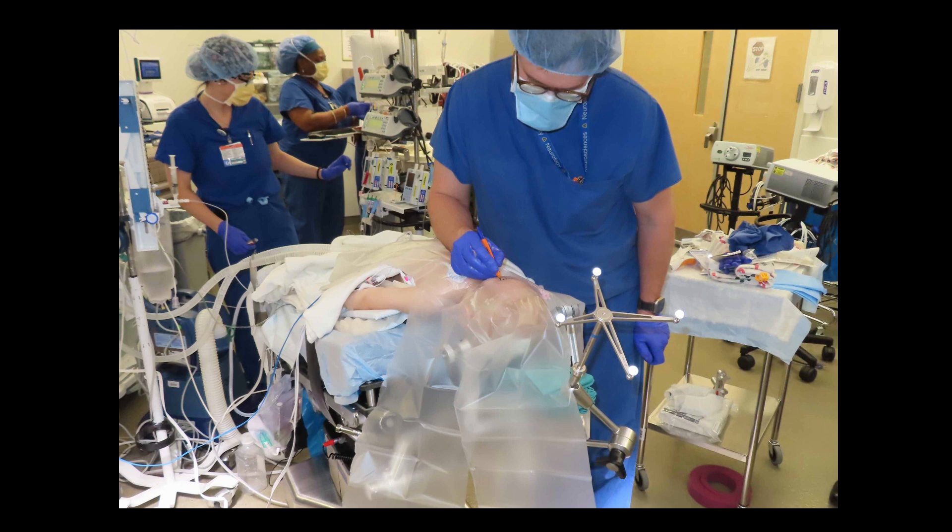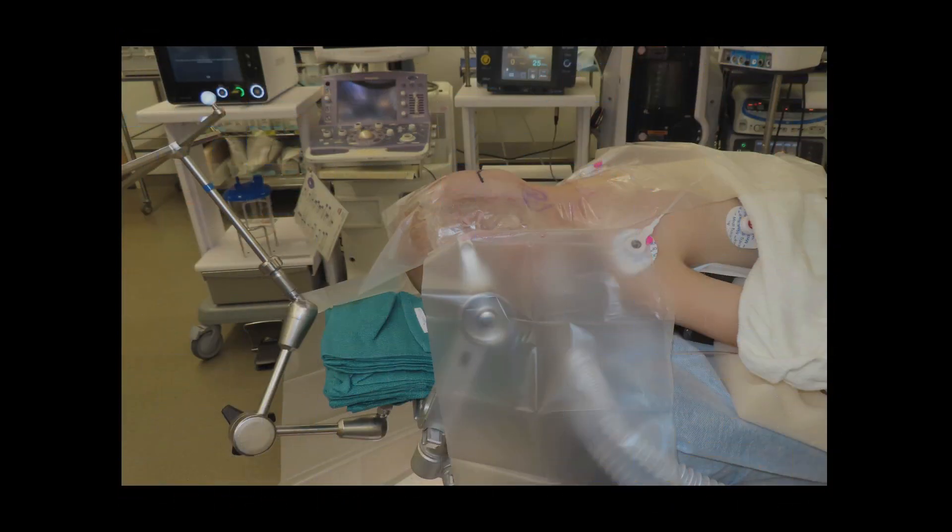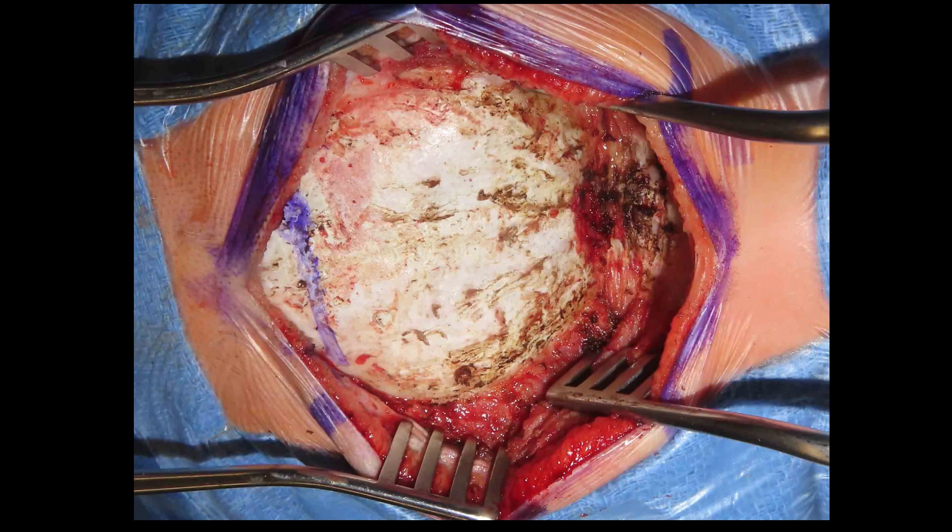We had to put him prone. Here he is on the OR table, and that's our chief resident Kurt Lehner outlining the incision we're going to use. That star is image guidance — we have frameless stereotactic navigation, like a GPS system for the brain, to help us find the safest trajectory to get that tumor out. Here is the patient in a military tuck position, head on the left and body on the right. We open up the base of the skull, make an incision in the scalp, and now we're looking at the bone. The top of the head is to the left, and you can see the line at the top where the transverse sinuses are.